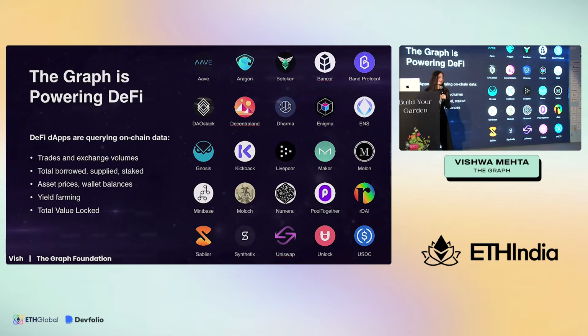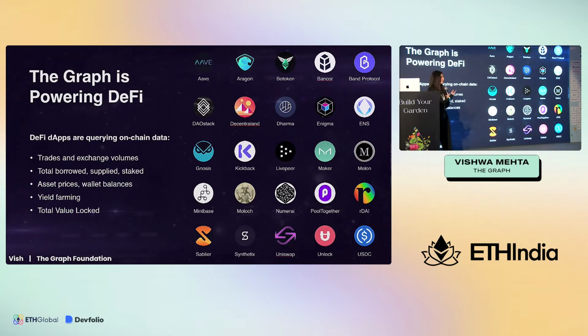And The Graph has been powering DeFi applications, not just DeFi, but it has been one vigorous and really exciting use case. It has been querying on-chain data like trades and exchange volumes, total borrowed, supplied, staked, yield farming, total value locked, and so much more.